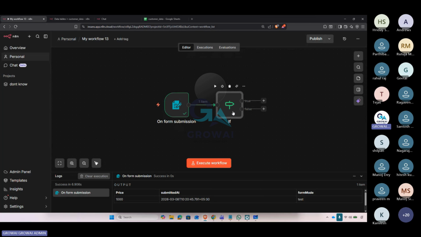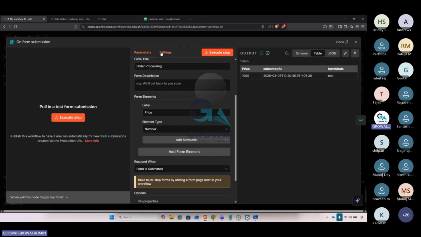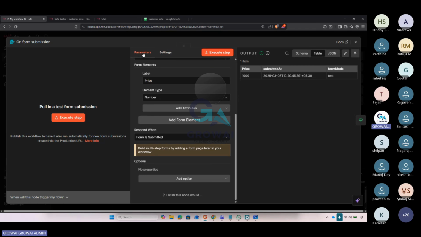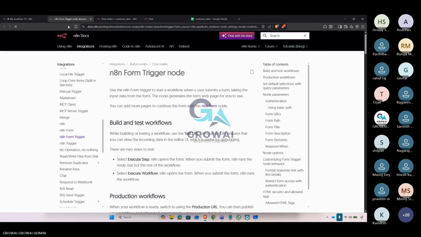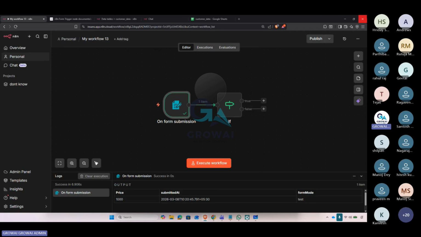Can we change the form UI design? Whatever default is there, it's there. If you want to customize it, you have to implement your custom design. You can pull the code and modify the structure of the form. So you can pull it and modify the form event in the backend.